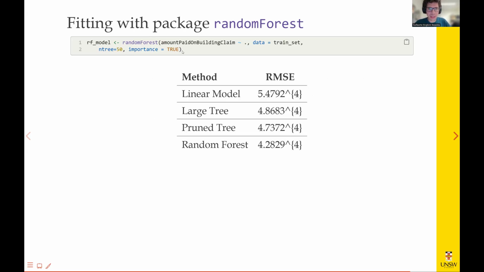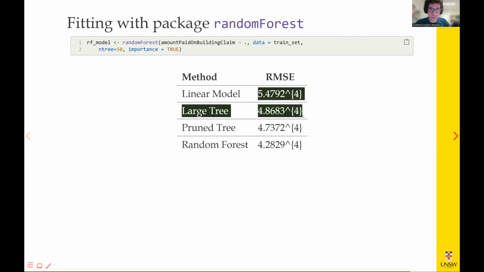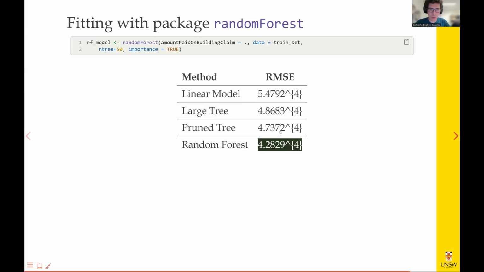Importance, I'm going to explain in the next slide. Here the point is just, we already had checked a linear model, and I'm pretty sure this is the validation root mean squared error. So we set aside a validation set, so those estimates should be relatively unbiased. And here random forest is so far the best, that's the lowest root mean squared error. We don't have bagging for some reason, but anyway, random forest beats the pruned tree.